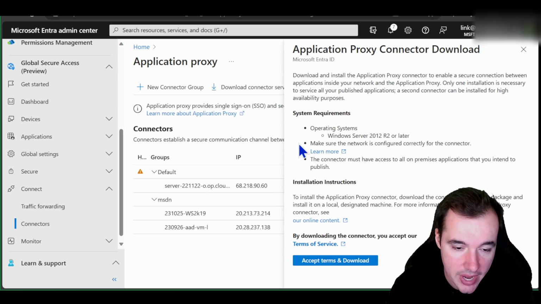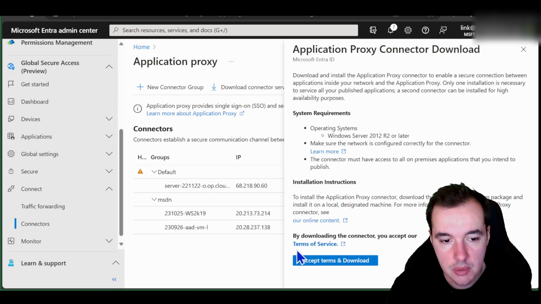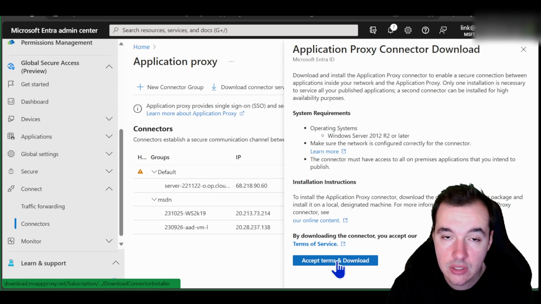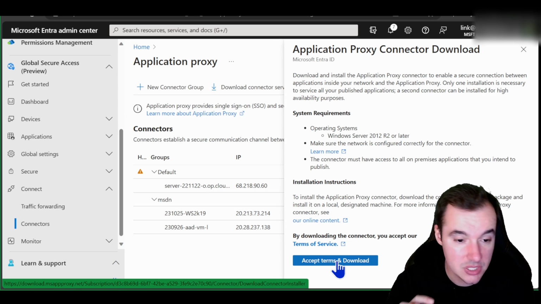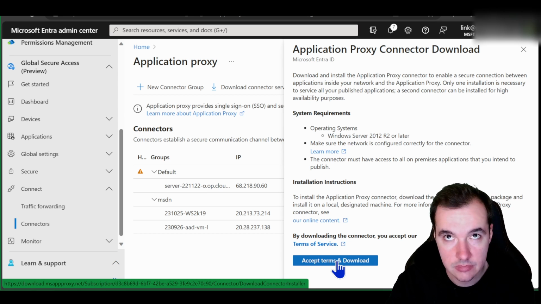It gives you the prereqs here, highlights the prereqs, but also at the end it has the download link. The download link is something you can just copy, and I've done that in my lab for an easy deployment. Just copy the link itself, paste it into your servers remotely or however you want to paste that link, and then of course you can download directly from that server. So that helps you have easier access to download that connector to your connector server.